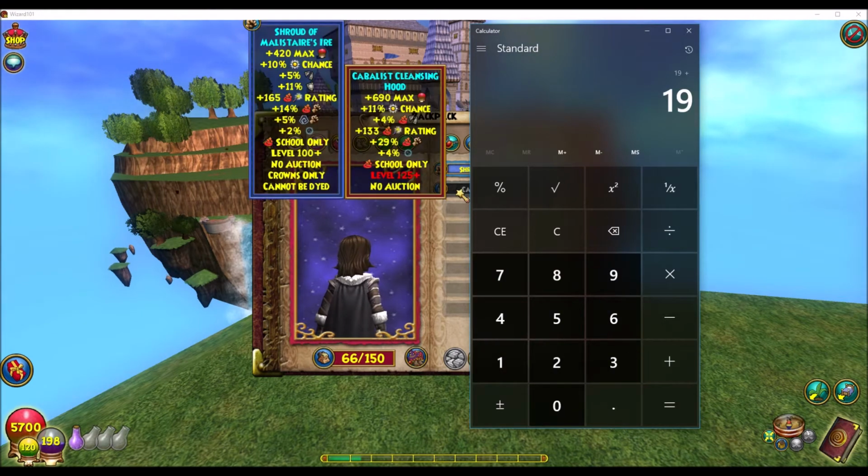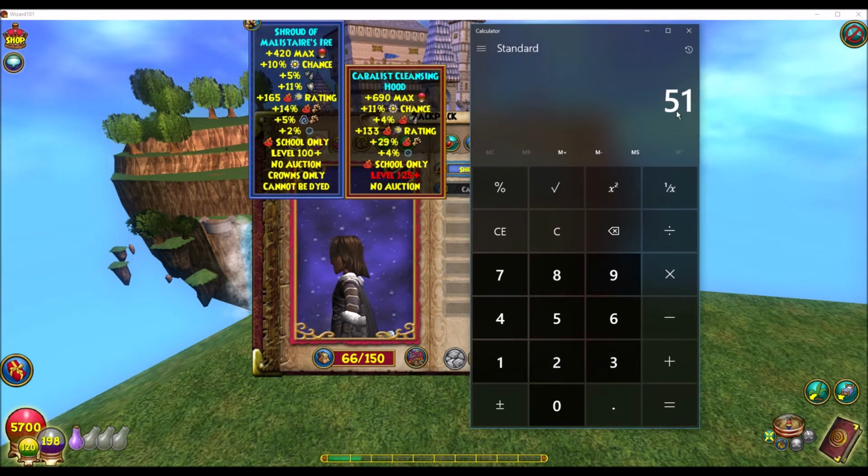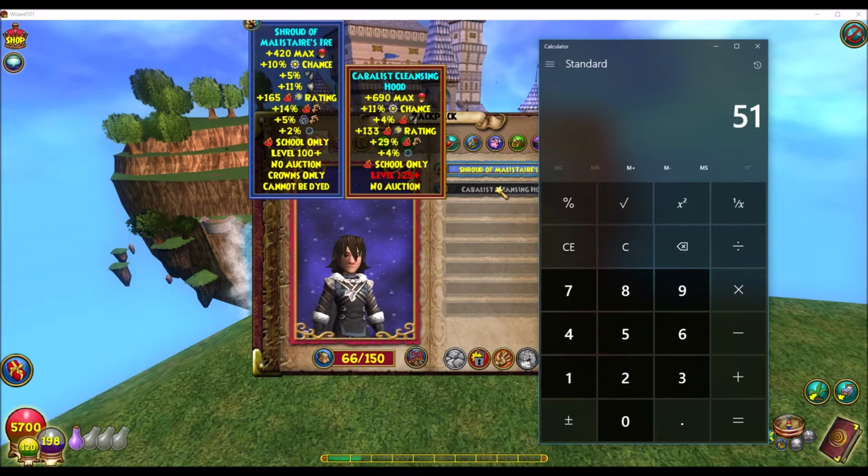19 plus the 32 on the gear that I'm losing if I'm automatically going to this Cabalist hood. So 19 plus 32, I need 51 crit somewhere on my gear if I want to keep 815 critical, and then I also want to use this hood as well. So that's the standard. That's what you must have if you want to hit 815 right there using the hat, and then if you already had 796 previous. If you had 795, you need 52 extra.